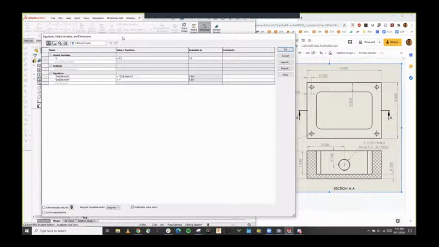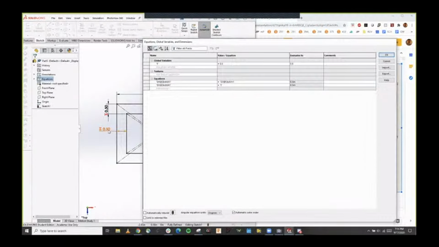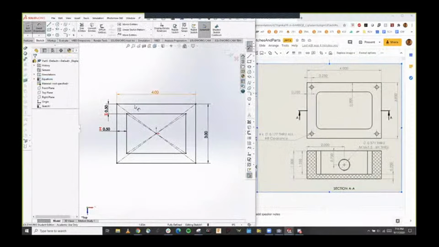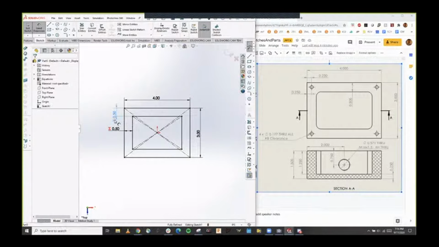Now you also see D4 sketch 1, which is this sketch right here, is equal to D3 sketch 1, which means that this is equal to this. And then D3 sketch 1 is equal to T. So we've just created a dependency that we can change from the equation manager. Once we get to the end of the part, I'll show you how we can change the thickness of the box by changing just one feature. That's part of your iterative process, where if you find out, oh no, we need a thicker box or a thicker part for this, you can change that with just one command, which is very convenient when you're iterating through parts. Does that make sense to everyone? Are you kind of following that?